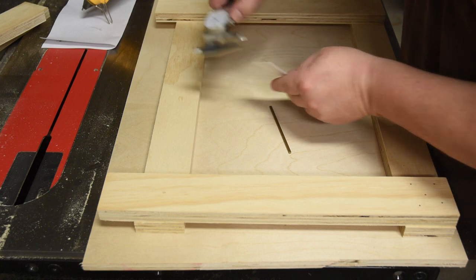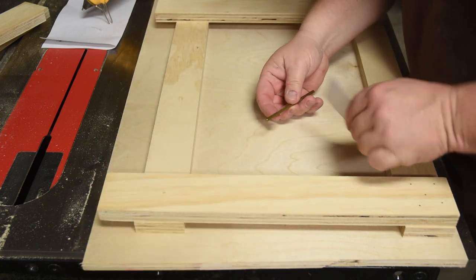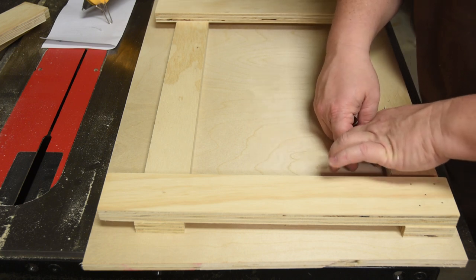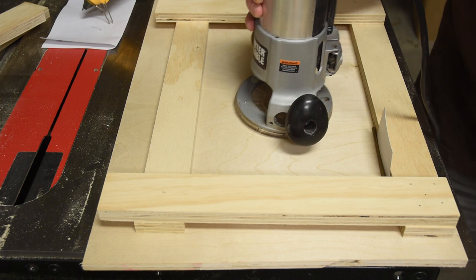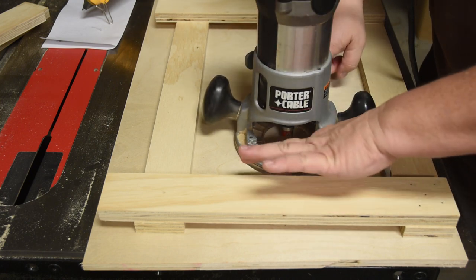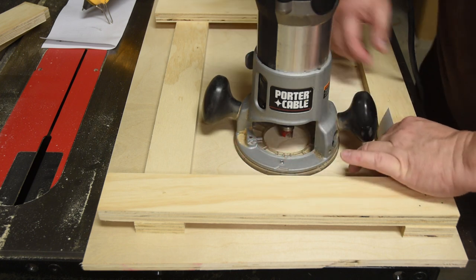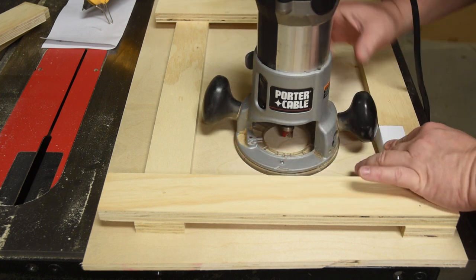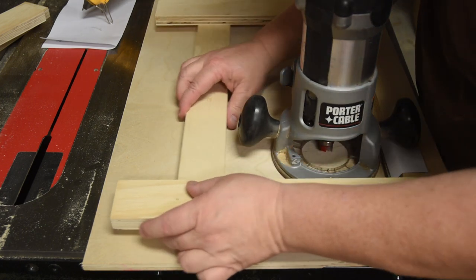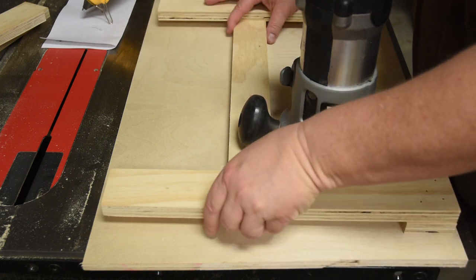Then the idea is I'm going to use a business card that will give me the little extra I needed, plus that brass shim. Then you're going to want to use your router in its orientation that you're going to be doing it, because this circle right here might not be a perfect circle. I'm going to have the handles on either side, so I'm going to bring this over, and that right there will set my width on this side.